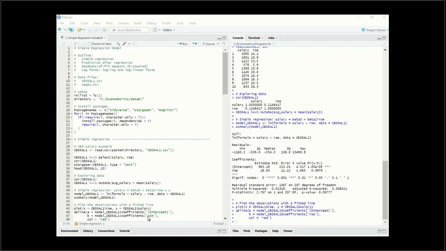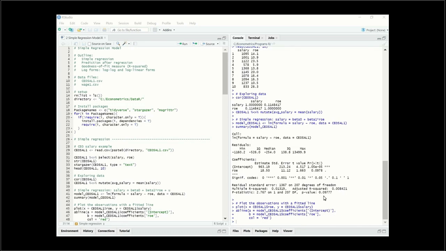And we would be having as B, that would be the slope for the ROE variable. So that would be the coefficient of 18.5. And so once we give the intercept and the slope, so the intercept would be A and the slope would be B, here in color red, we would be actually plotting this.